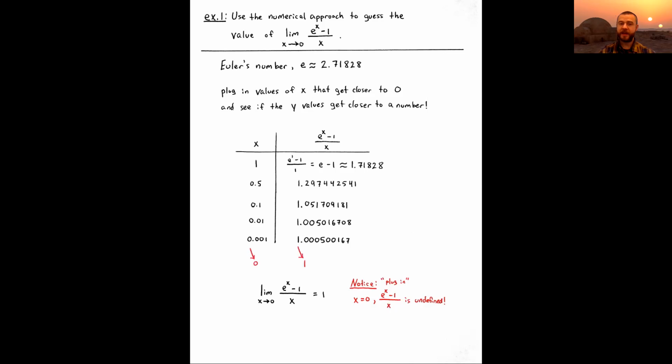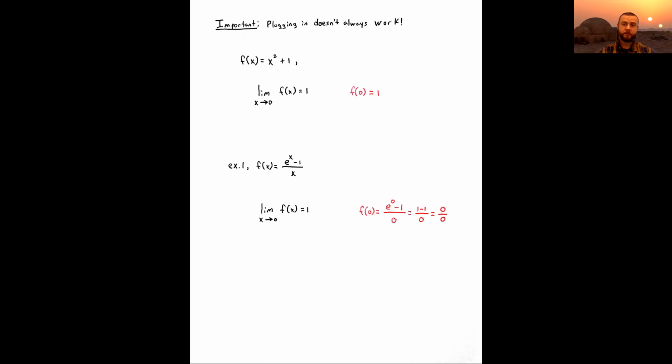All right, now this example is multi-purpose. It works for a second example on the numerical approach, but it's a good example to compare with our first one to see what's going on with plugging in. And what I'm going to kind of say right now, but not give you the complete truth yet. We're going to wait a little bit till we have some more ideas developed in our course. But right now, I'll just point out that plugging in doesn't always work. If we think back to our first example, where the function was x squared plus 1, we saw that the limit as x approaches 0 was 1.